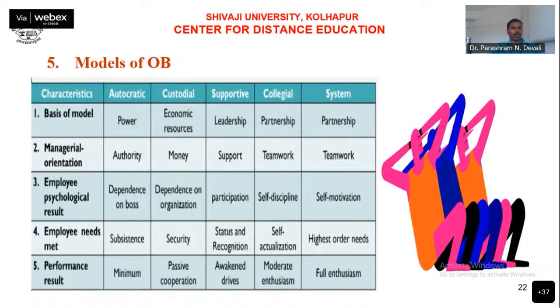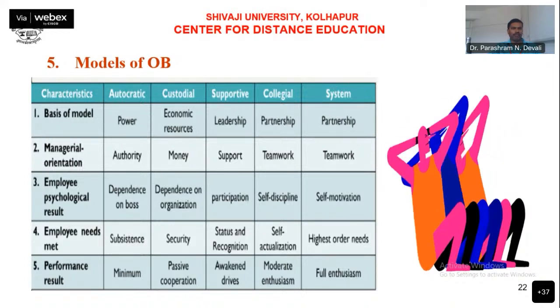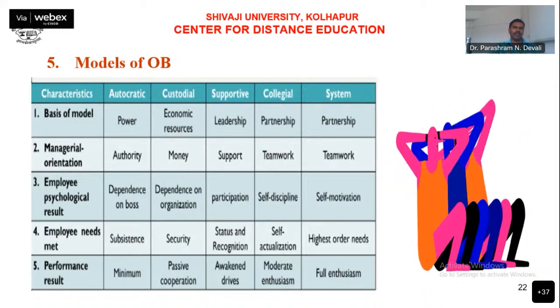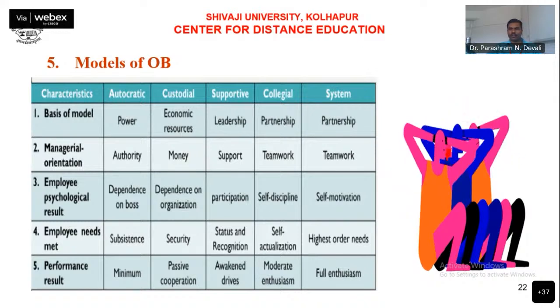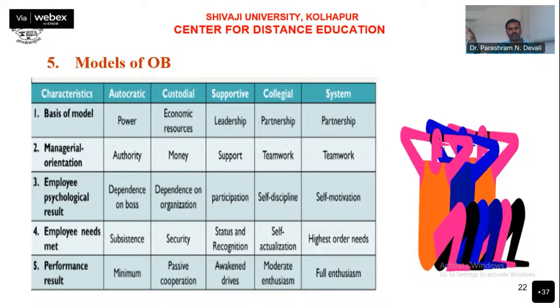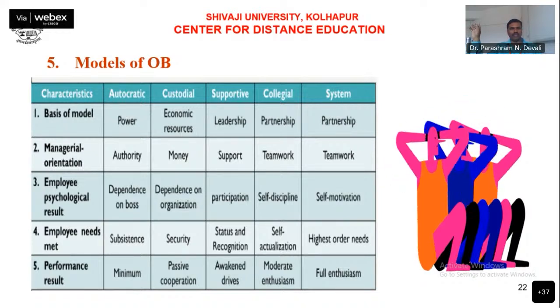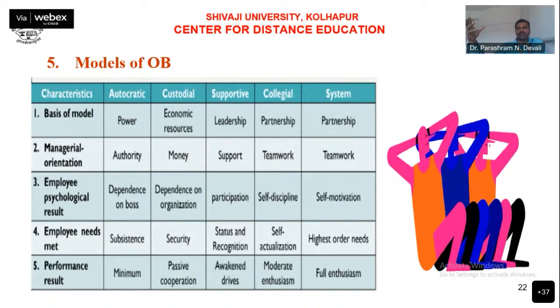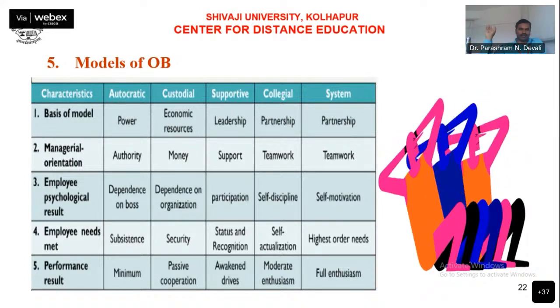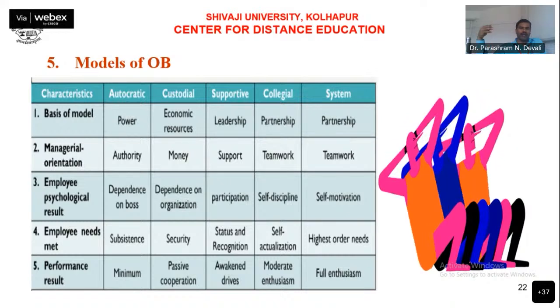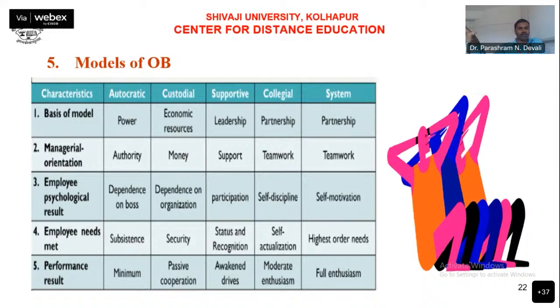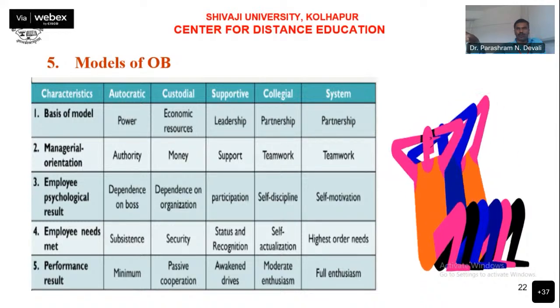When we think about autocratic model, that time all power is concentrated in one hand. It means we assign all power and authority to one person. He can handle and manage the whole organization. Means boss. Dependent on boss, means one person can manage all these things. And where dependency is high, and when we think about result and performance, there is low performance.